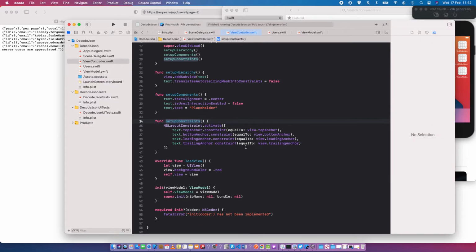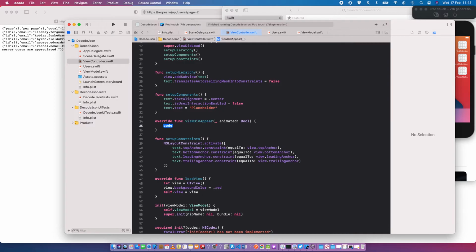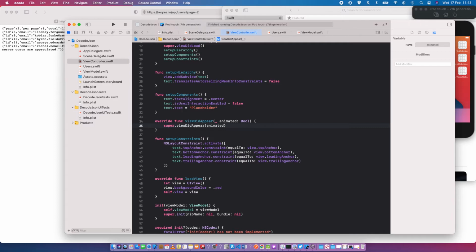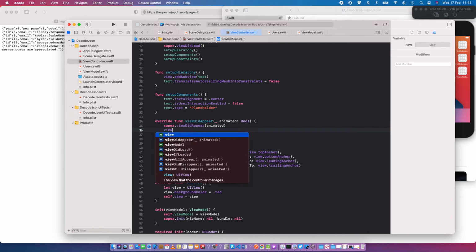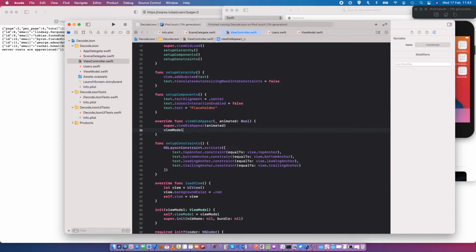So I'm going to choose to do that in viewDidAppear, so it will be visible to the user that it's loading. And I happen to be happy with that behavior for this project. In viewDidAppear, animated, we're calling super. It's always good practice. Now we need to set up that completion handler. In the view model, we have the optional completion handler. Here we're going to say what to do when that completion handler is called. So it's going to be a closure.